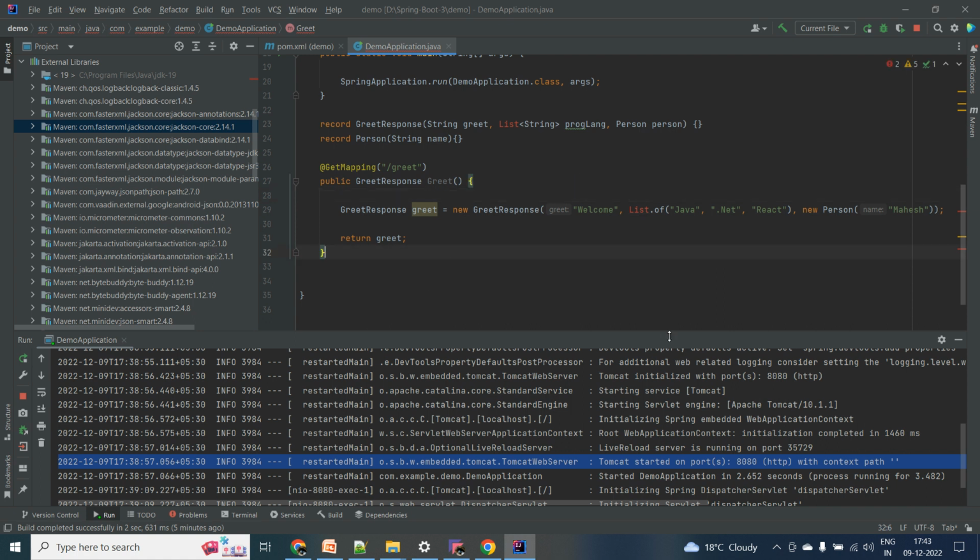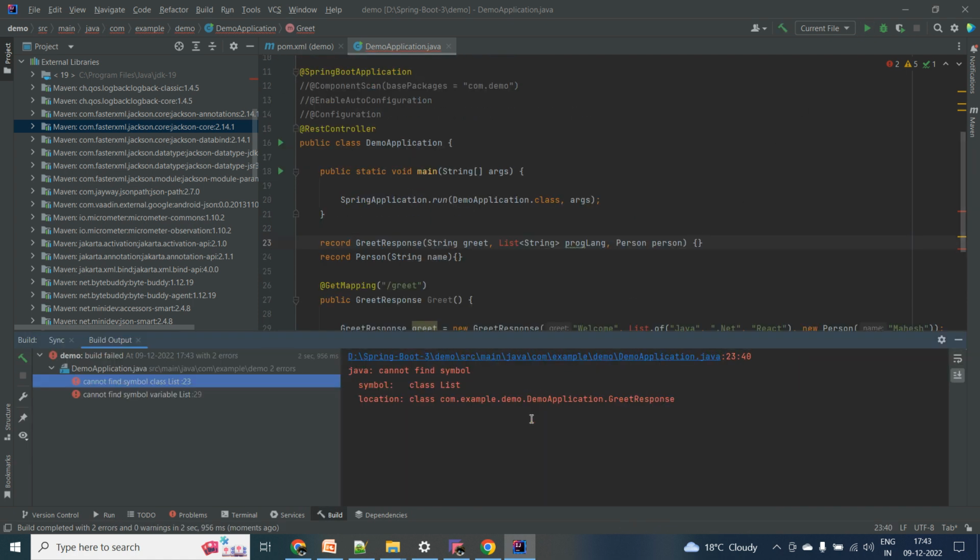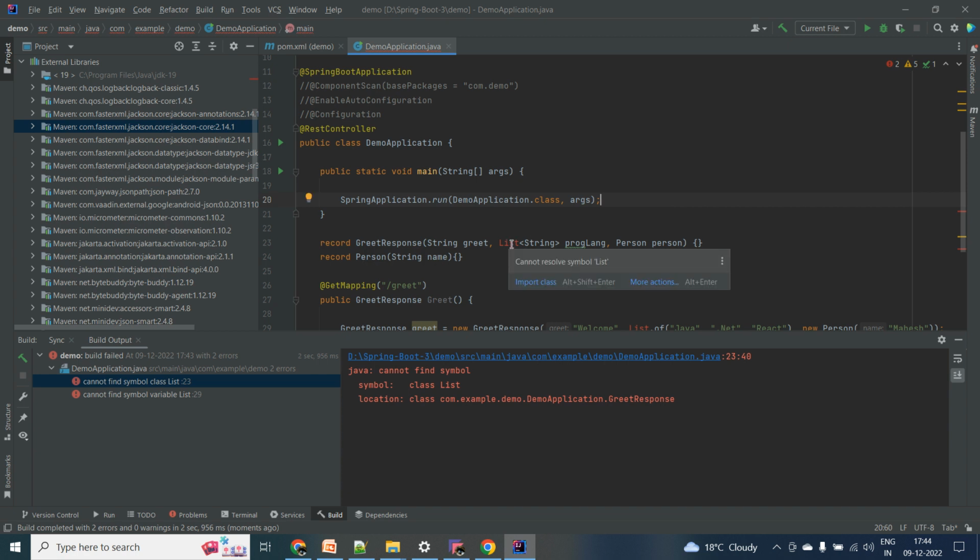Yeah. Next we can go and restart our server. Cannot find symbol: list. We can see here there is a class List. It says List is not available, so we can import it from java.util.